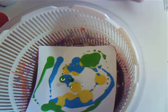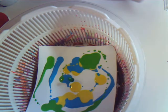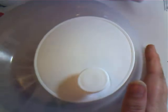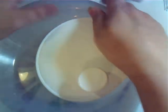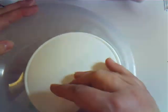Okay, I'm going to stop there. I'm getting messier and messier as the day goes on. It's going to be a little bit messy, let's be honest. A little bit messy. It's going to be a little bit messy when you're using paint. Just check that it's going to spin round.